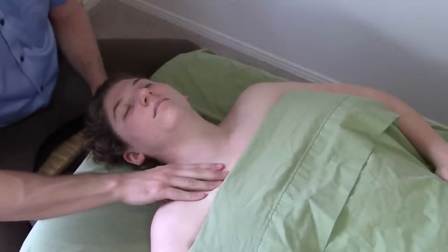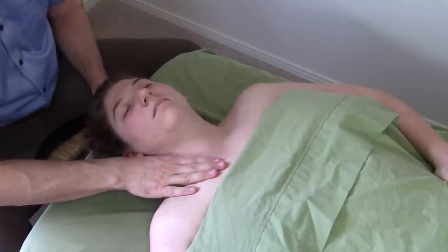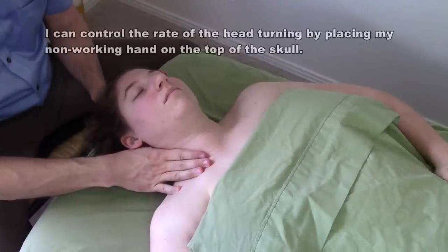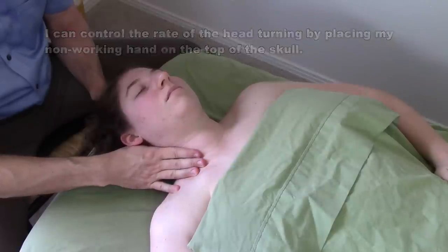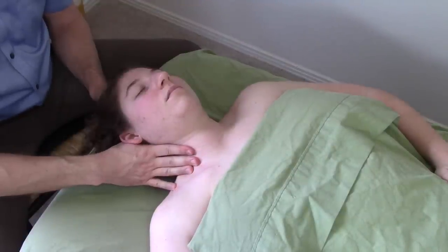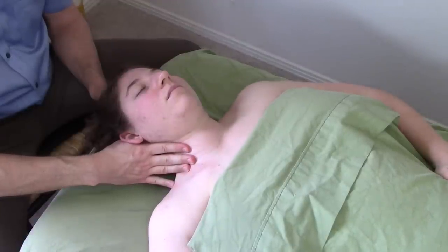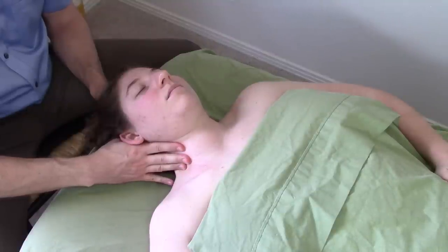Now, just as a general myofascial stroke, this is something that I like to do to finish out this work once I've done some significant, deep work. I like to start around these origin sites — here along the sternum, here along the clavicle. And I drag just a broad sheet of tissue. I allow their head to turn away — I'll kind of nudge it with the thumb side of my hand. And I'm not so much pressing down toward the throat as I am dragging up toward the head. I'm using the flats of these digits here, trying to yank this rug of fascia, angling it up toward this mastoid process. Go slowly with this — the slower you go, the more freedom they'll feel when they stand up.